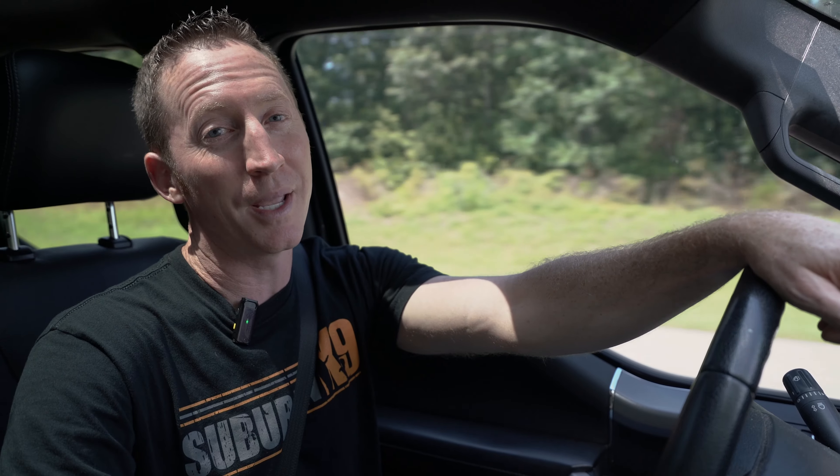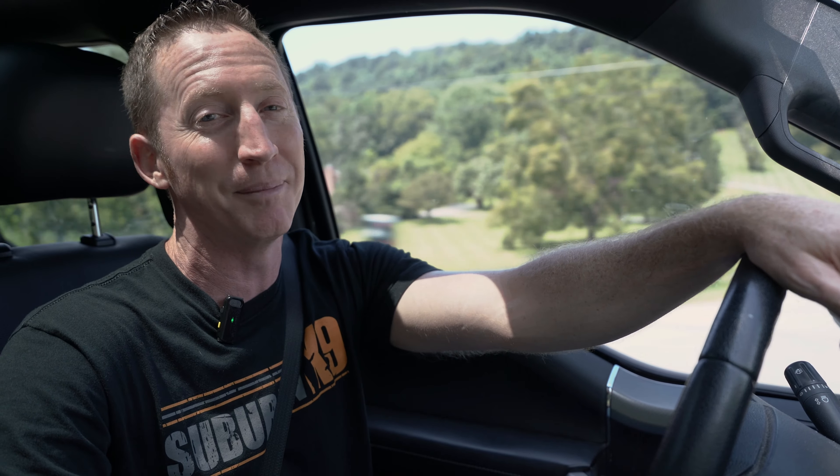We got everything loaded up. It is about 90 degrees out here, so I broke a sweat — those kennels are heavy and there's a lot of them. We're going to have a great day. The first thing I'm going to do is walk you through all the pros and cons as soon as we get back to the facility. After that, I'm going to really start pressure testing these. The gun test is going to be a lot of fun. Definitely stay tuned — I've got a special guest coming to help us out.